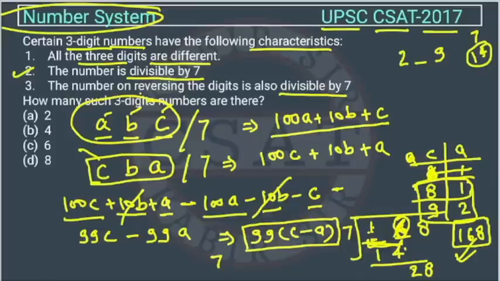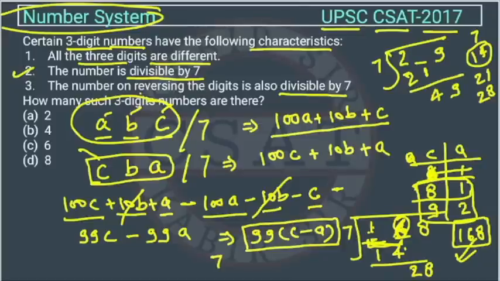Now let's check in this one. If we are dividing it with 7, right? So we are getting 2 here. In the table of 7, this will be 21 and then 28, right? Suppose we are taking 21. So what number can we take here? Because here the 9 will come, and in the table of 7 we know that the difference should be 4, because 49 is the only possibility, right?